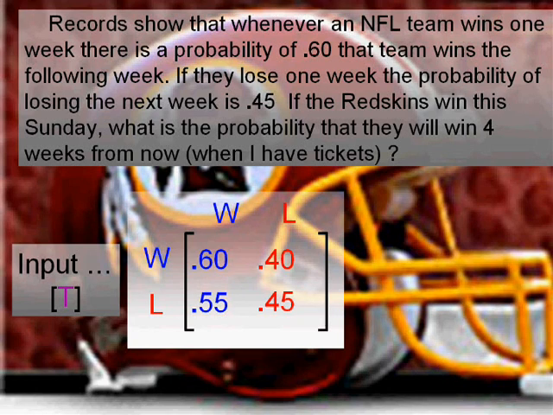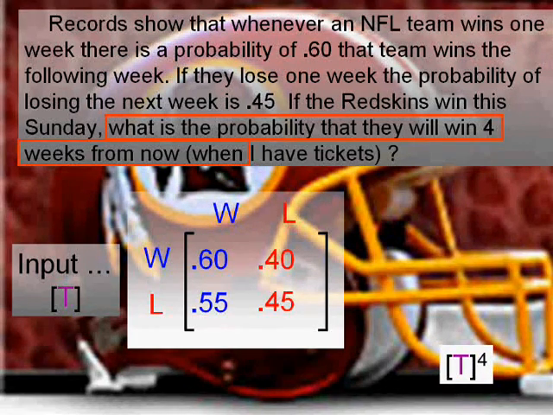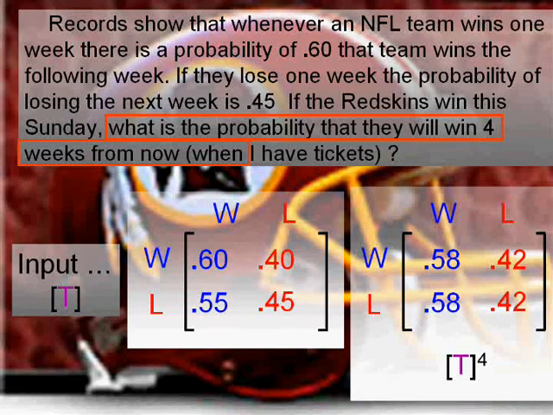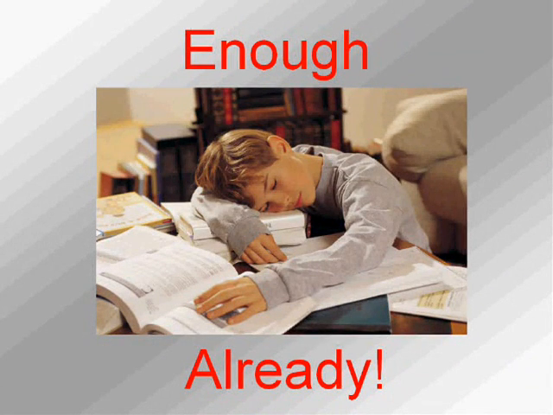Now, if we take that transition matrix and I will need to figure out the probability 4 weeks from now, well, if I find out what T to the fourth is, it'll give me a semblance of my answer. I have to know which number to use. I want to go from a win to a win. And you can see that it looks like the chances are 58%, given that I won this week, that I'll win 4 weeks from now. Not very good chance, actually, I would say. Anyway, you get the idea how you might use this. I want you to go practice it with the homework. Dig in.